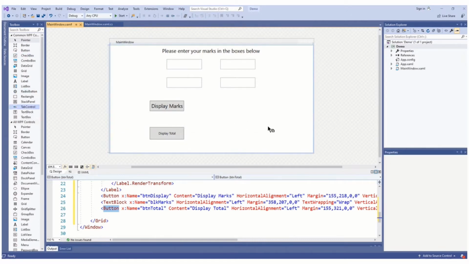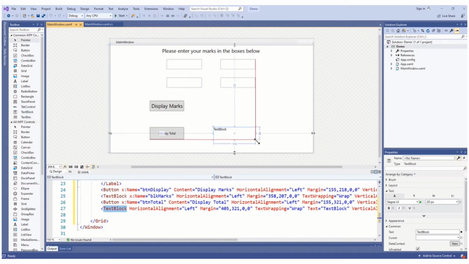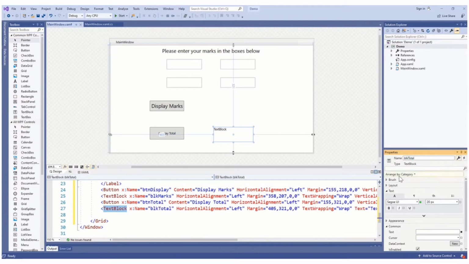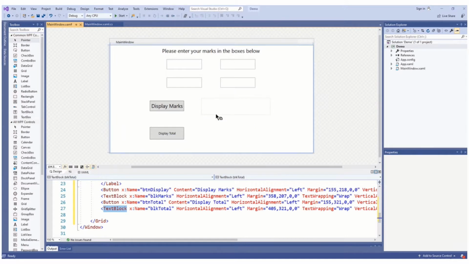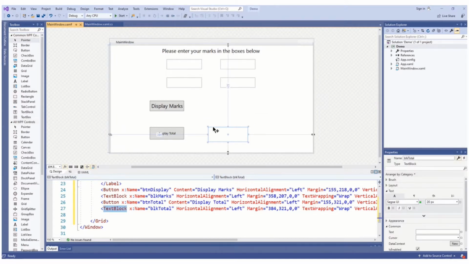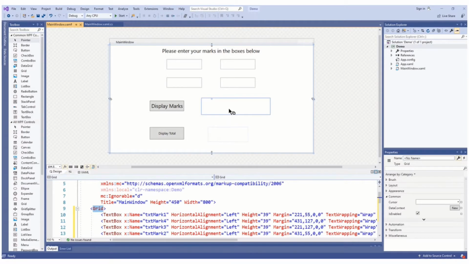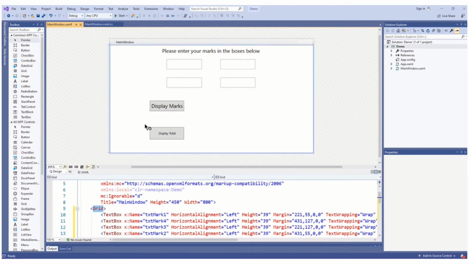And obviously I'm going to need a text block to then display that value in. So I'm going to call that BLK total. Excellent. And take that text block word out. So you can see it doesn't look particularly nice, not everything's perfectly aligned, but that's the easy bit afterwards. You can fiddle around with how it all looks.